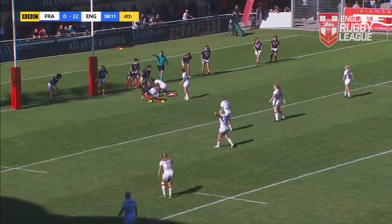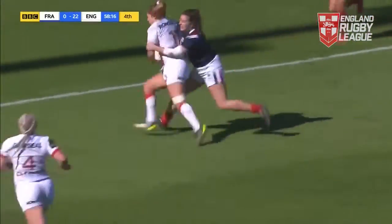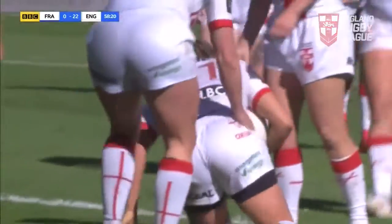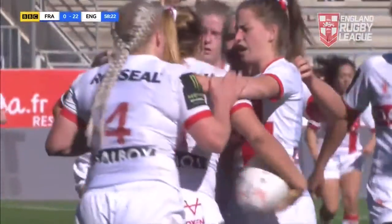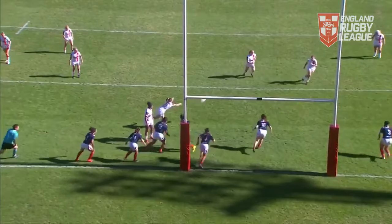And once more England try to find a gap up the centre of the field. Will Stott go wide? Stott finds Rudge. Rudge goes, Rudge stays on her feet, and Rudge goes in. That's her second try of the game. It looked like it would have been Cunningham a few moments earlier, but Emily Rudge is the try scorer for England.